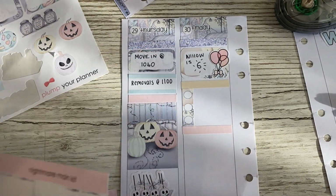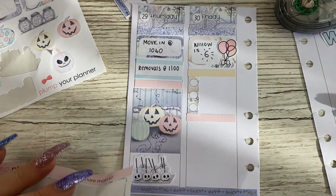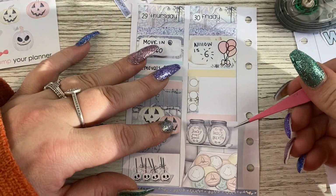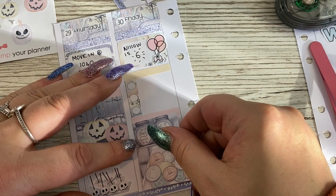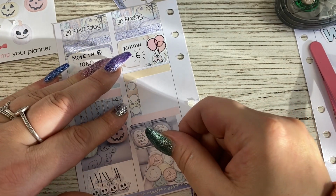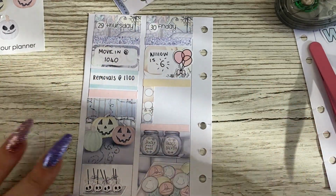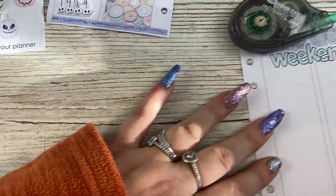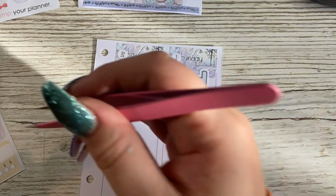And then will a full box fit? Yep, a full box will fit there. Sorry if you can hear my kids, they're playing in the garden. So that is Friday done. Now let's move on to Saturday and Sunday.